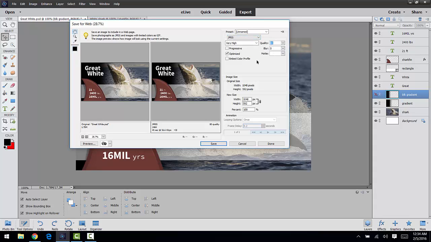You can play around with that to see the differences. For example, if I were to set it way down low here, you can see that it starts to pixelate. It doesn't look quite as good. If I put it up to 100, it will also show you what the default size is. You can see originally we were 1.78 megs, and the maximum quality, it'll squish it down to 466. If I drop it down to 20, it becomes 67K. So you can see what the math does here, but as a rule of thumb, I'm usually in the 80 range, something like that. And then simply click Save, and you'll have a JPEG that you can then upload to the web, to your learning management system, your blog, or whatever that destination is.